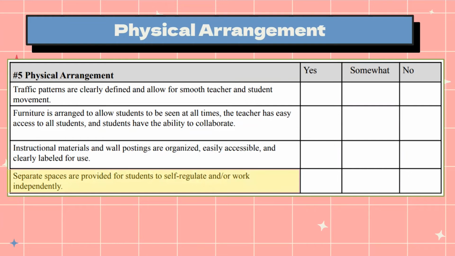Though it's not required, we have included that question about students having an area for self-regulation and independent work because it's important that we take note if we see things like this, because one of the features in the TFI asks if teachers use proactive and restorative responses to discipline. By providing students with an area to self-regulate, like a calm down corner, we would be providing evidence of teachers using a restorative approach to behavior.